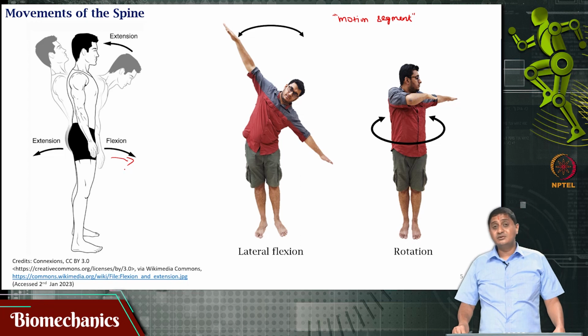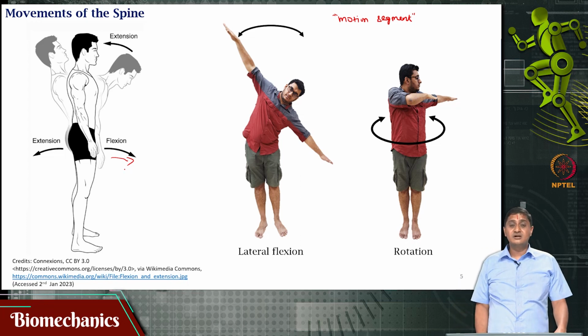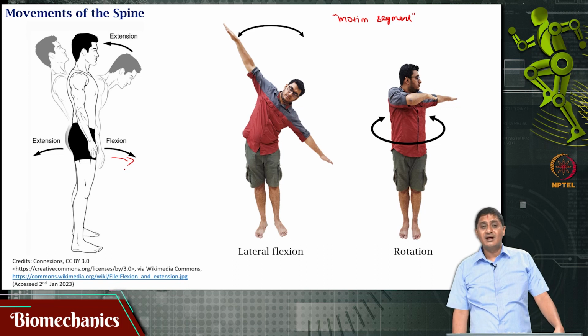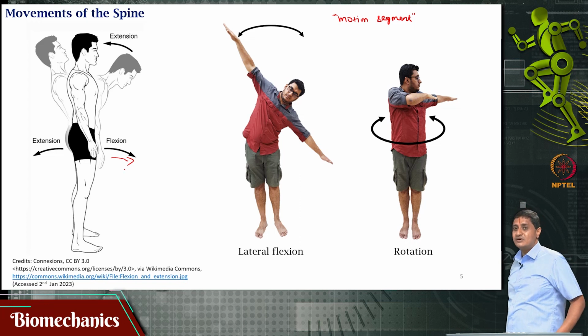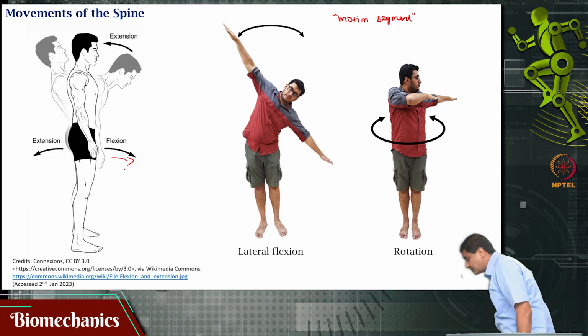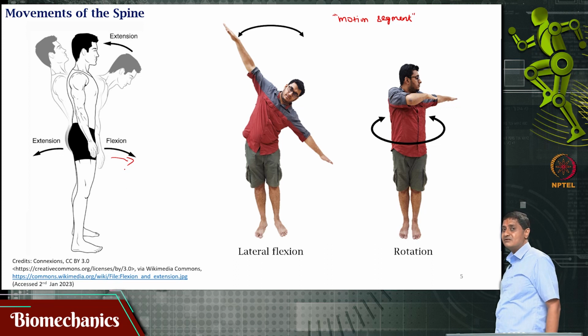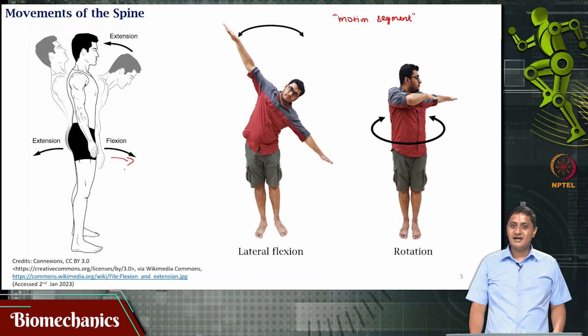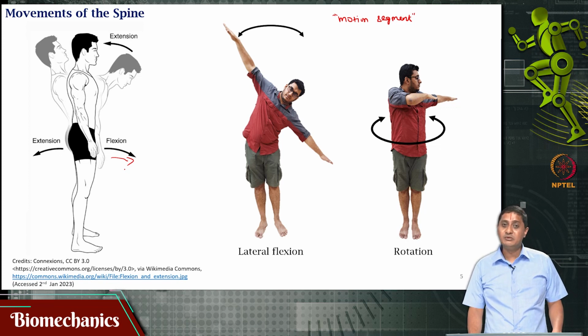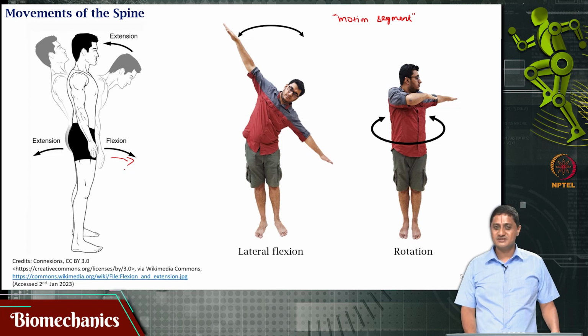Okay. Something to remember is that we should not confuse movements that happen at the level of the hip with the movements that happen at the level of the spine. So, if you consider within the sagittal plane, I am doing that, versus there is a forward motion of the hip that is happening because of movement of the thigh, the femur, for example. So, there is movement that is happening at the level of the spine, and then there is movement that happens at the level of the hip. We should not confuse these movements as spine movements. Not all of them constitute spine movements, something to keep in mind.